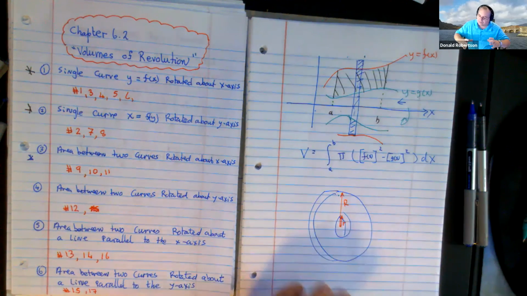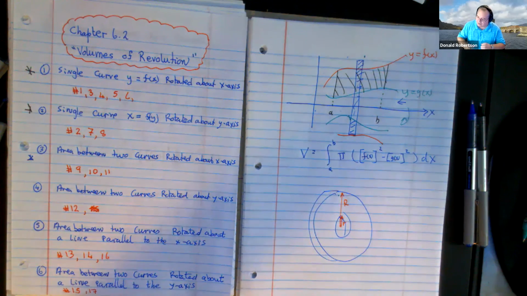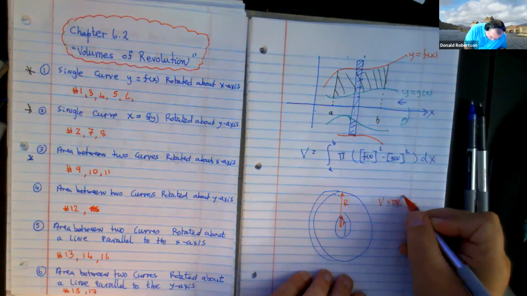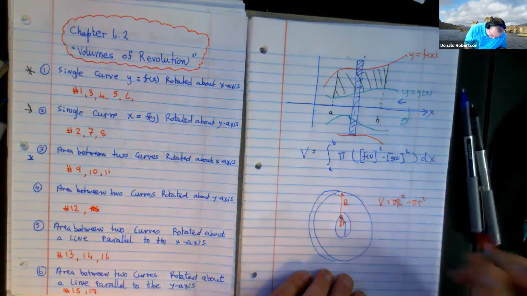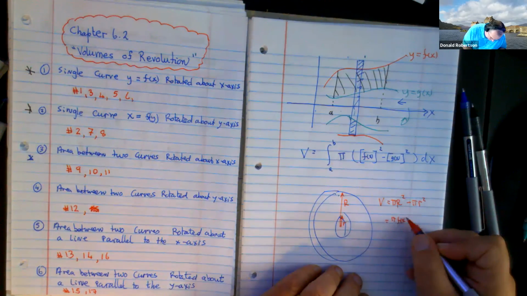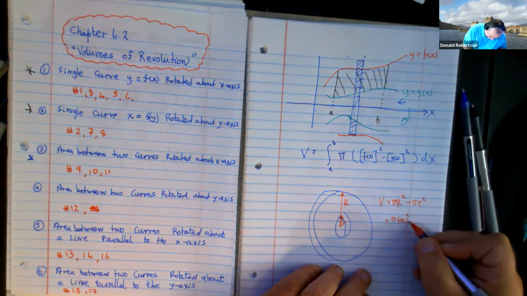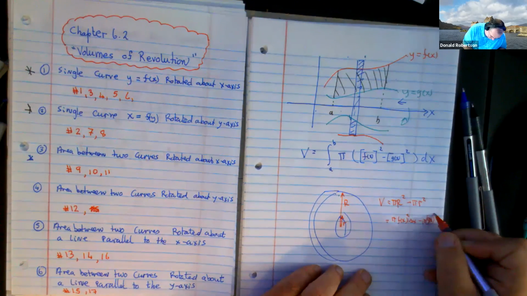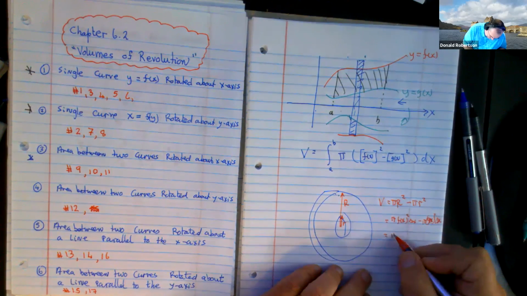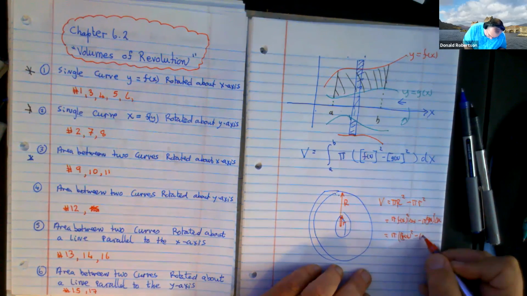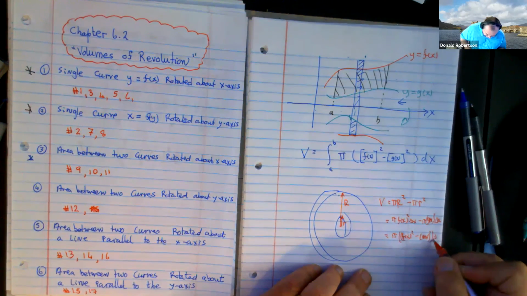Wouldn't you find the volume of the big cylinder, and then you take away the little cylinder? So the volume would be pi r squared for the big one, take away pi r squared for the little one. And the big one would be f of x. Pi f of x squared, with a little delta x on it, take away pi g of x squared with a little delta x in it. If you pull out the pi, you get f of x squared, take away g of x squared, and then you stick a delta x. Do you see the formula comes out?